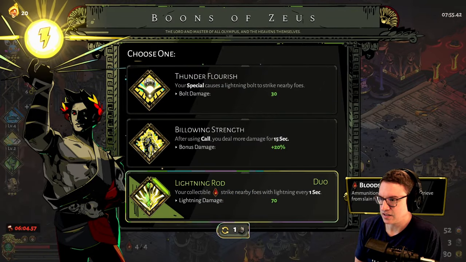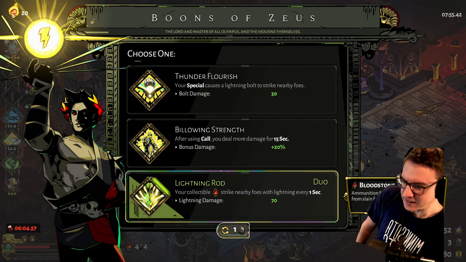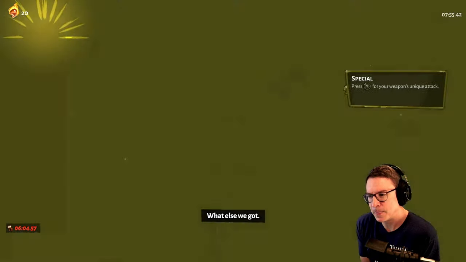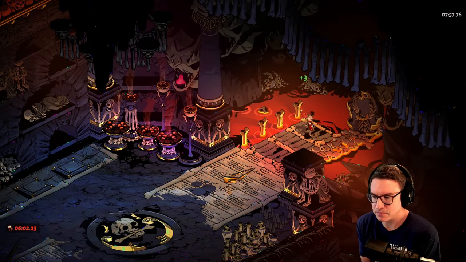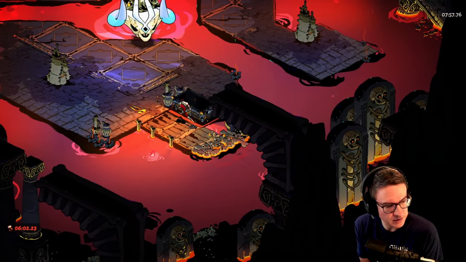Oh, fantastic! I actually don't want lightning rod right now. What I want is double strike. I really want double strike, so we're gonna roll for it. What else we got? Or high voltage. High voltage is also good. Not as good as double strike, obviously, but it just opens up the door for the Zeus legendary, which is what we want.